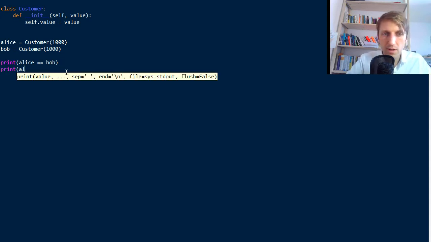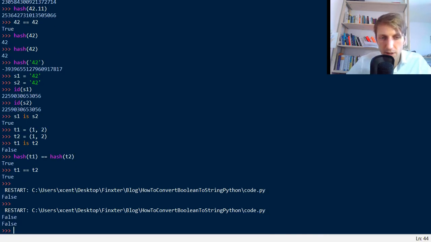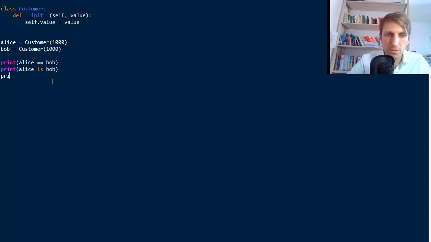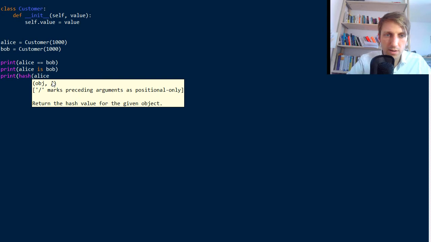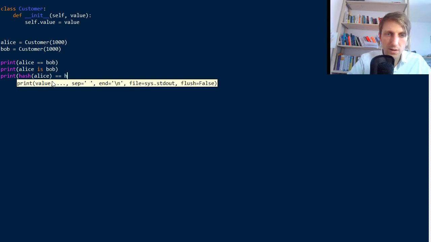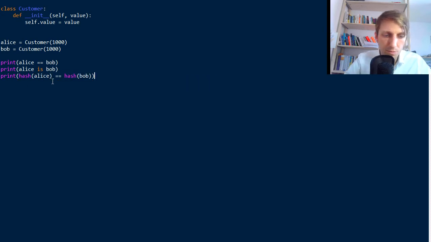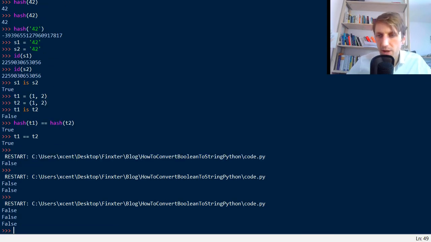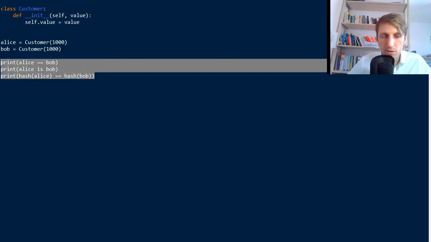Of course, Alice is Bob would be false as well. And also the hash value, print hash Alice is hash Bob, would be false as well. So all of those three statements would be false.